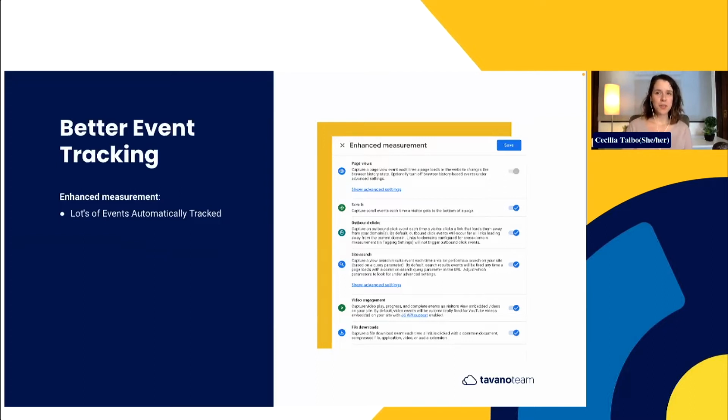So if you're using any other e-commerce platform, it probably will work a lot better. But the thing with this is also that GA4 allows us more flexibility to create custom events. And this is actually what we are doing with our implementations for SuiteCommerce.